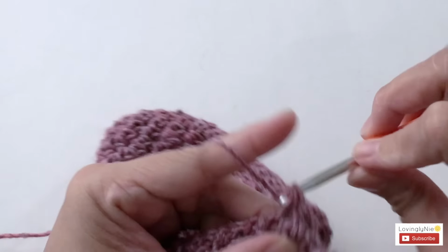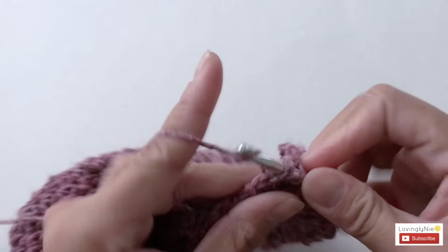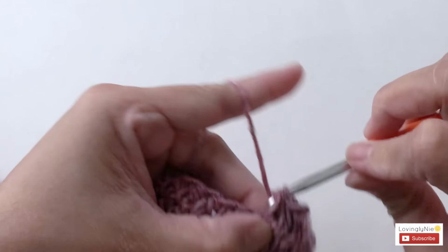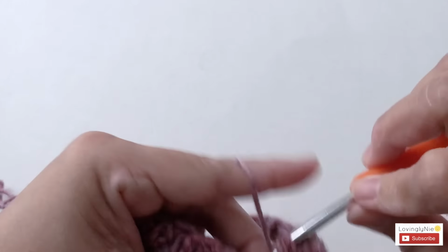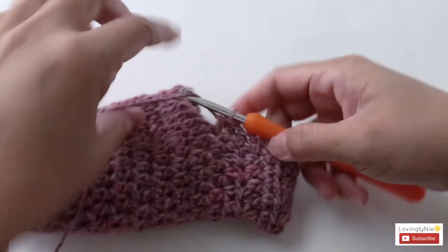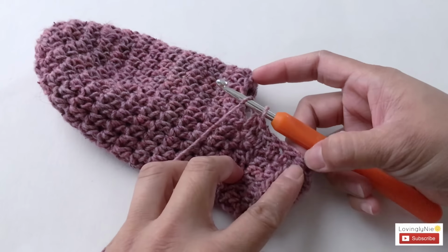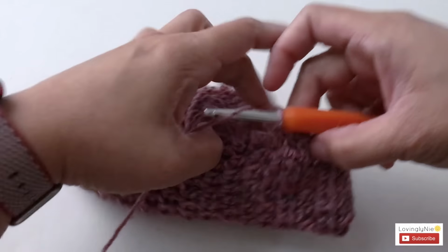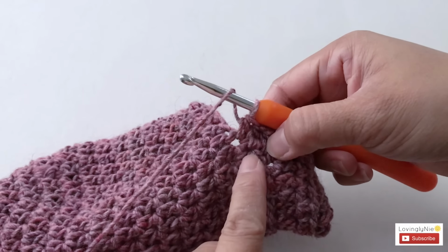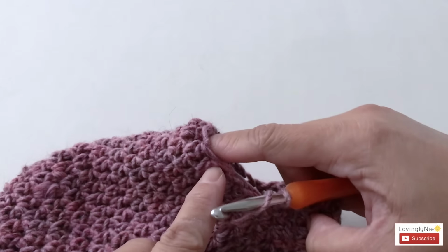So 1, 2, 3, 4, 5, 6. Okay, so the placement of the half double crochet: for the heel we made 4 rows, so we're going to make 4 rows right here, 1, 2, 3, 4, and now this is where we start the heel, so we're going to put another half double crochet right here and 1 half double crochet into every stitch at the front.